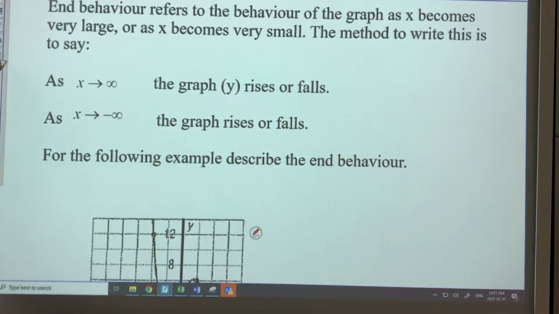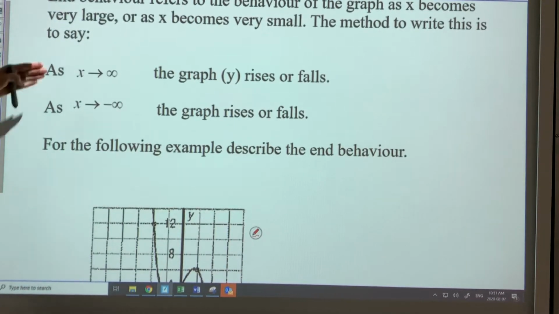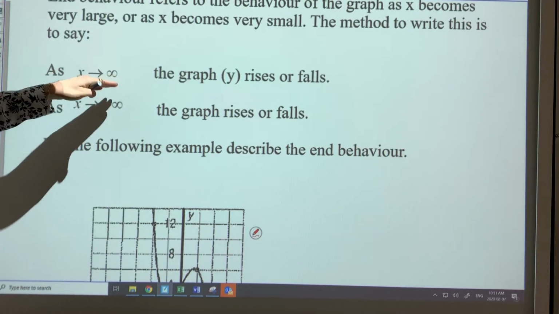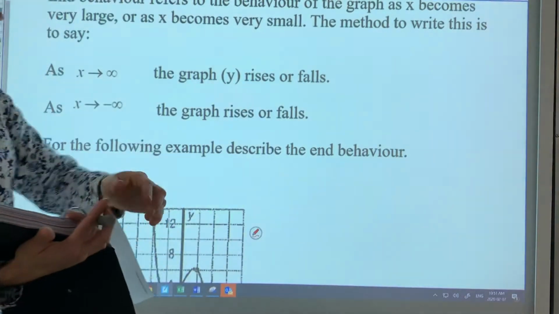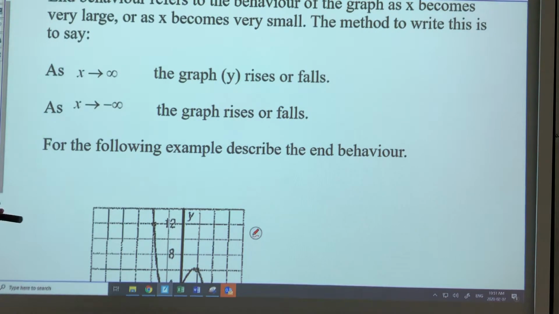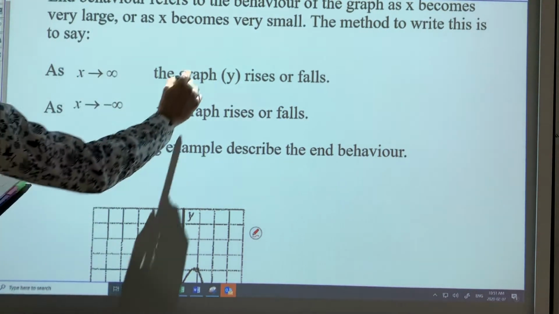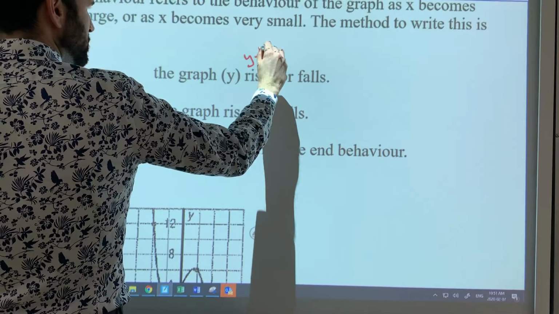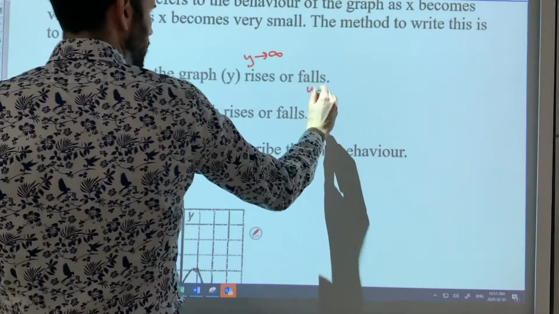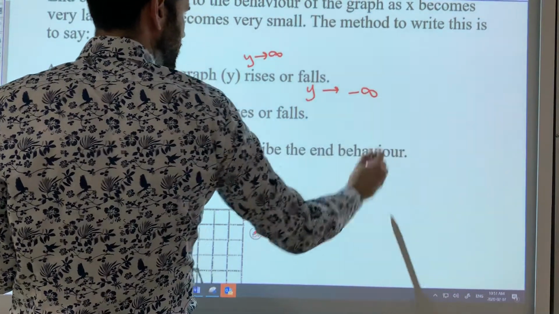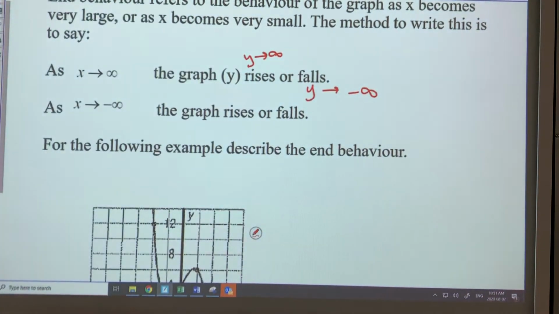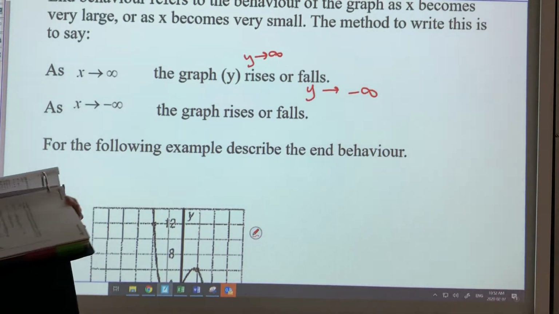Again, these notes are just reviewing what we did yesterday. It's talking about that language, like the notation that I was telling you about that they use in the exam. We generally think, as x gets really big, what happens to the y value? The possibilities: as x goes to infinity, y either rises, which means it goes to infinity, or it falls, which goes to negative infinity. I prefer using this notation on the exam if they ever ask you, okay?